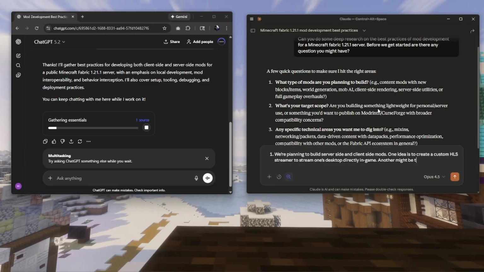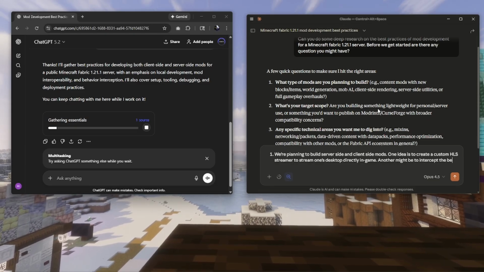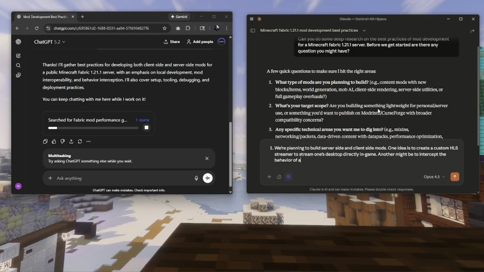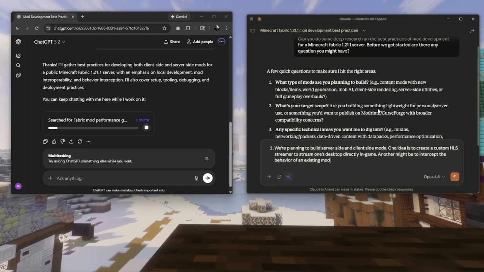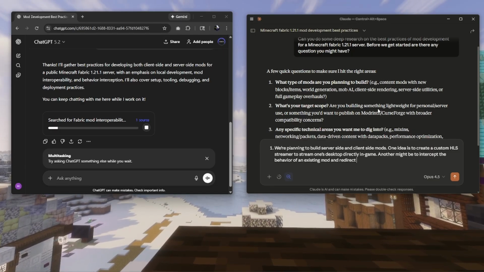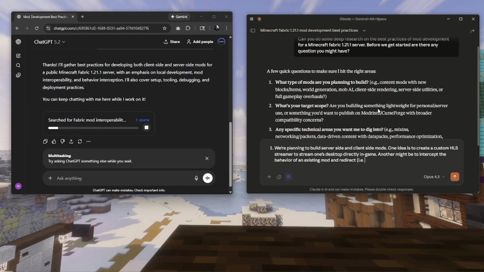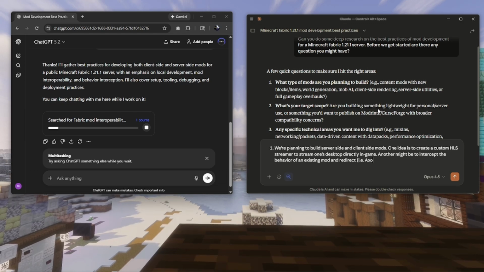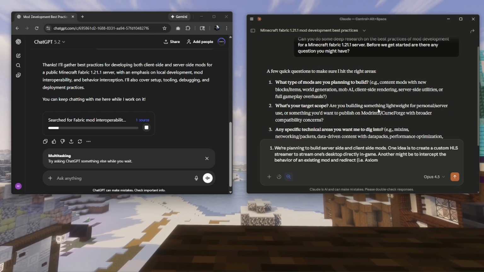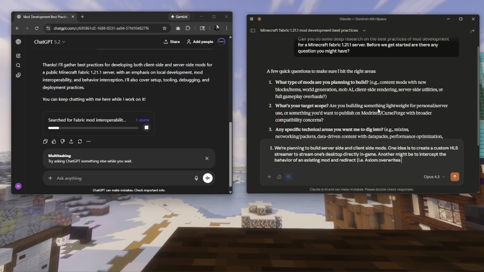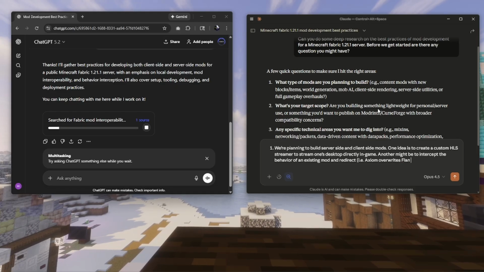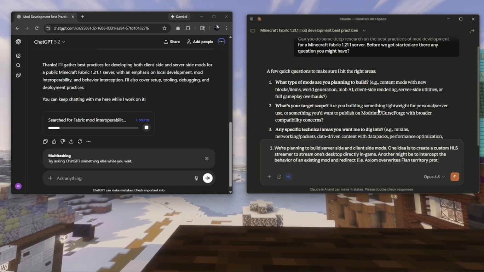Another might be to intercept the behavior of an existing mod and redirect it, i.e. Axiom overwrites Flan territory protection.